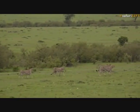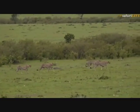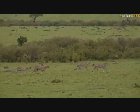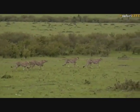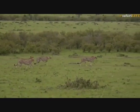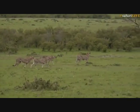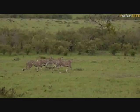Now, a general trend with these boys is that they usually go to sleep by around 8 or 9 in the morning. That doesn't seem to be the case today, which is boding well for us. And they usually get active at 5 or 6 in the evening, and then often move into the early hours of the night till around 10 or 11 before they go to sleep. So they do move quite a lot after dark compared to the female cheetah we've noticed.